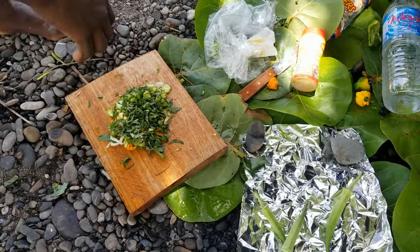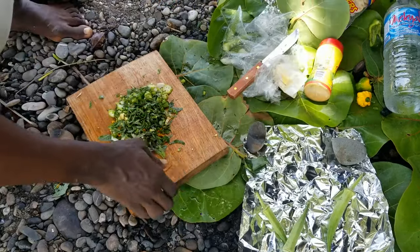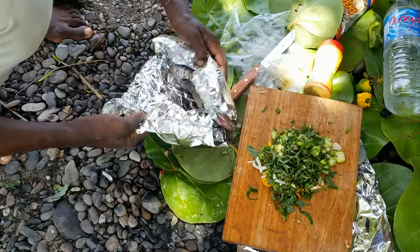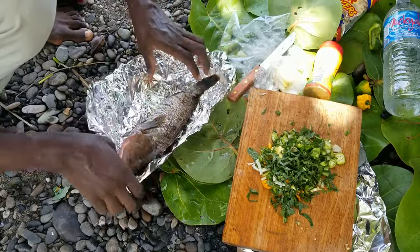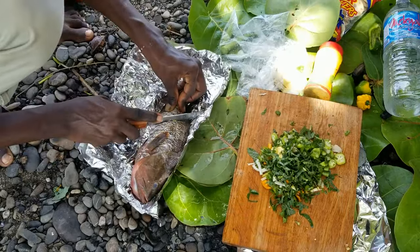Yeah man, guys, so right now I get the seasoning out of the way, and I'm fixing them, just rolling them up in the foil paper so you don't have all that flying flies on them. I just keep the flies off, you know.